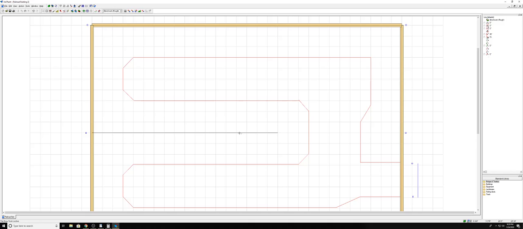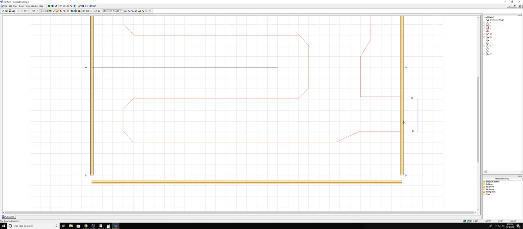Something like that is what I was thinking about the bench work. Something like that. So this is like a little island type thing. But you have your door come in here.